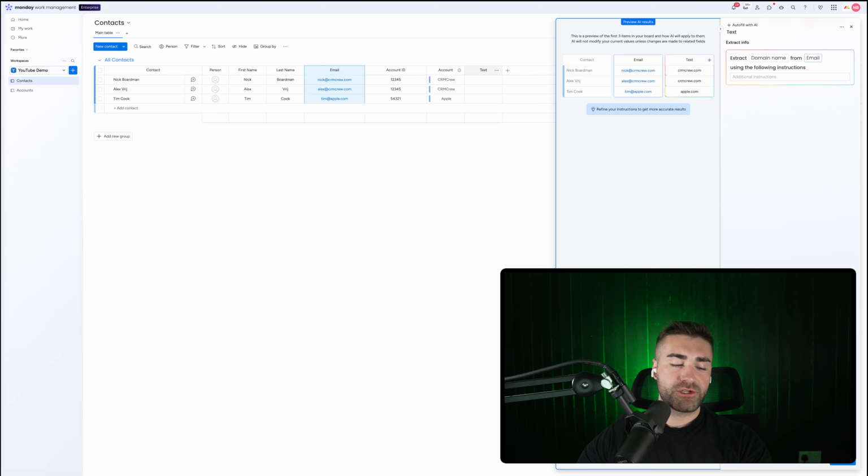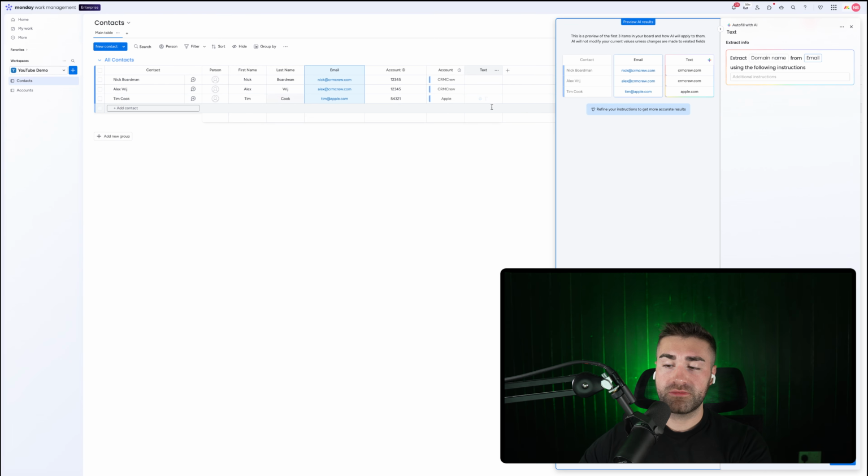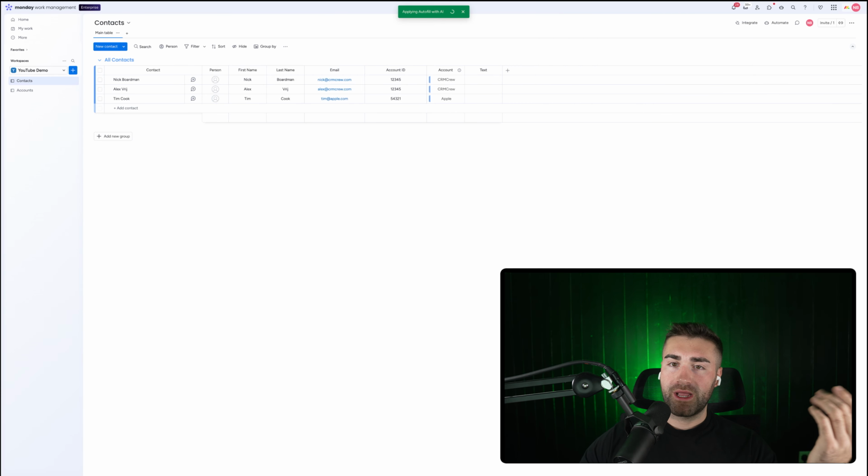Now, if you want to be extra fancy, my recommendation is to do this ahead of time in the Excel spreadsheet. I think you can write a formula to say that anything past the @ within the email column is then extracted or cast into a new column. So I do believe that's possible. It will save you on AI credits if you can do it in the Excel spreadsheet, by the way, and then just go ahead and press save and apply.